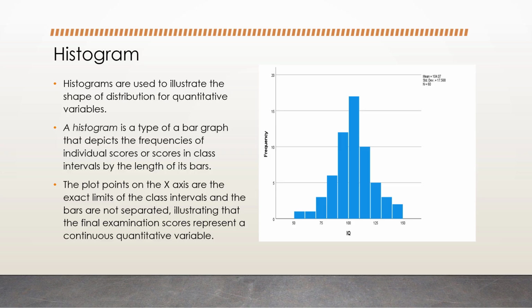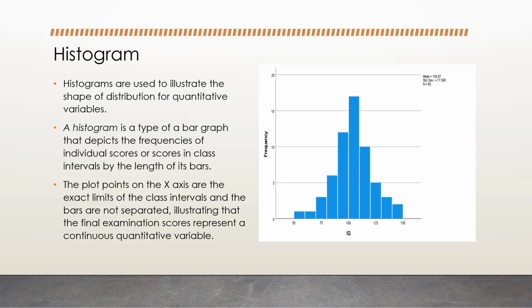Histograms are used to illustrate the distribution of quantitative variables. The easiest way to understand a histogram is to view it as a graphical transformation of a frequency table. The values are divided into equal-sized intervals, with boundaries marked along the horizontal axis.